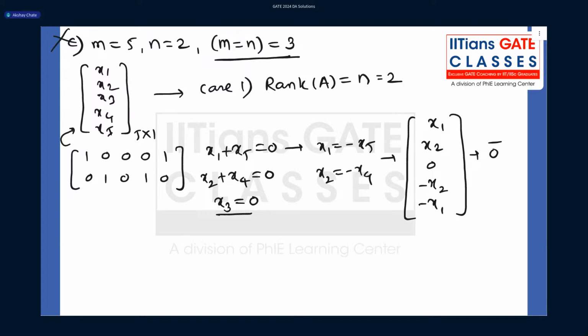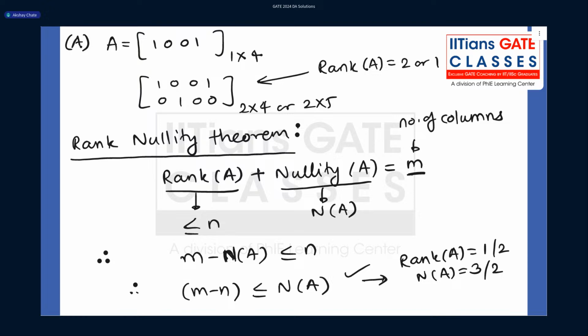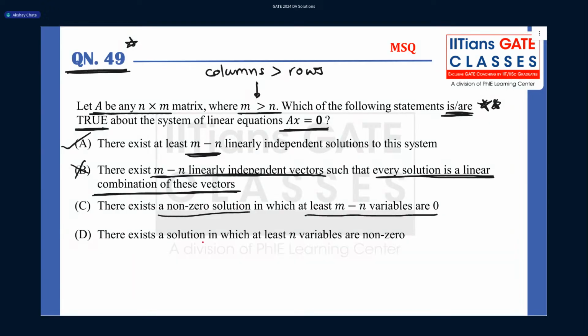So you have to check. What I'm telling here is a condensed solution. But when I was solving, I also took a lot of permutation combinations, and then I arrived at the conclusion that this option is also wrong. Now the last option, option D, is also a bit tricky. What it says is, let me read it out loud. Option D says there exists a solution, and when they mean solution, it is typically a non-zero solution, in which at least n variables are non-zero. So this is option 4.